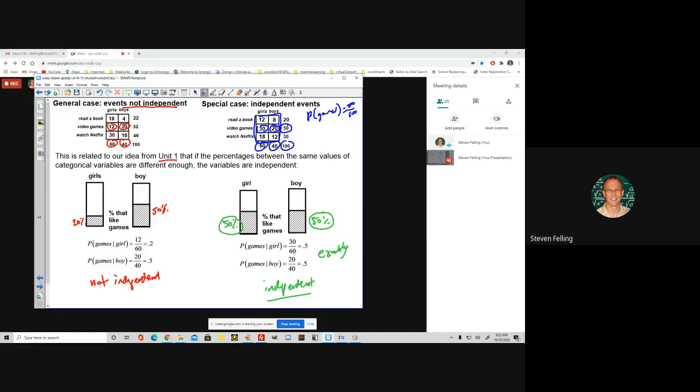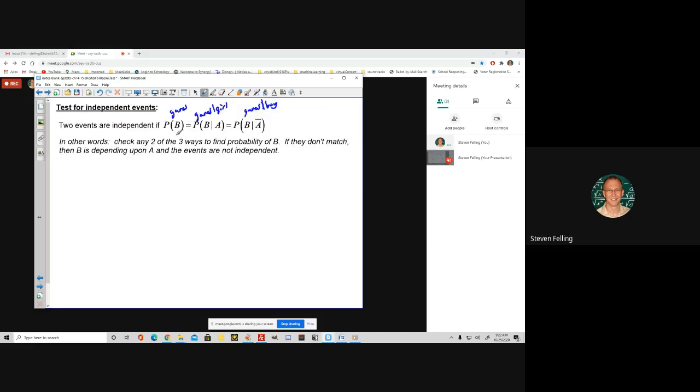And so what will happen here is all three of these will match, like say 40, 40, 40, or 50, 50, 50 in that case. I just don't want to imply it has to be 50%. Or they will all be different. Like if this is 20 and this is 40, this one would be something like 30, somewhere in between the other two. So they're either all going to match or they're all not going to match.